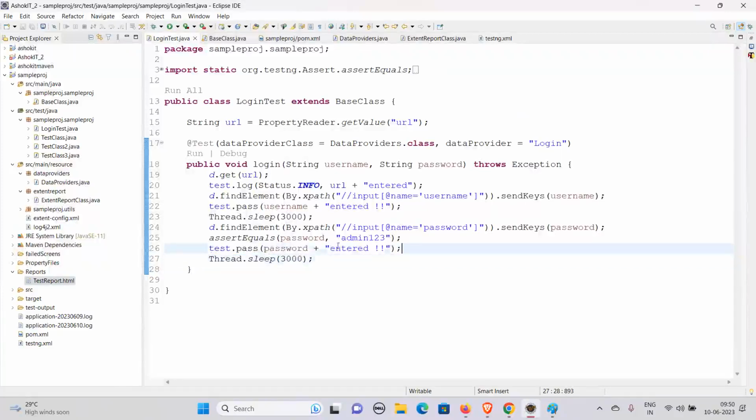If it equals this one, then it has to execute, but it is throwing the exception, and the exception is not caught anywhere.